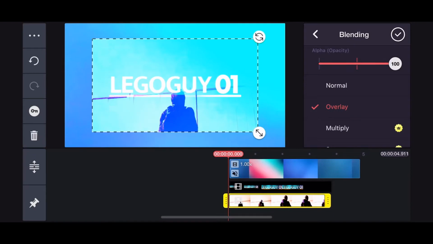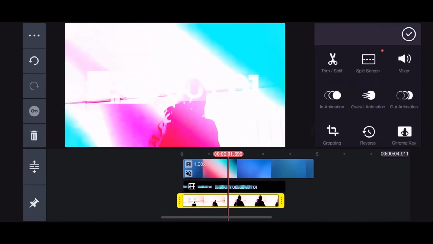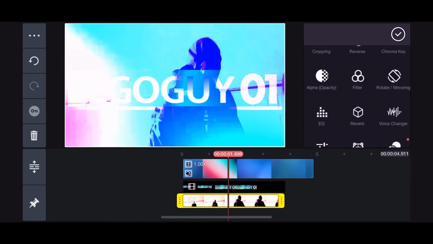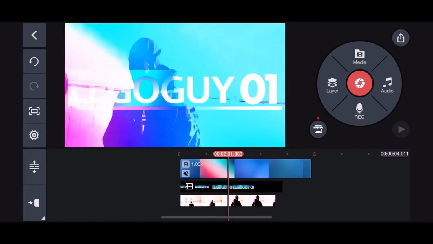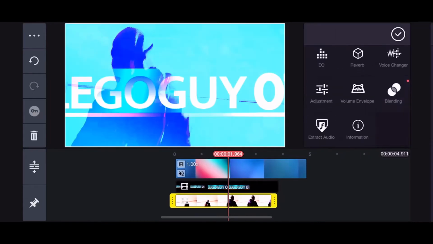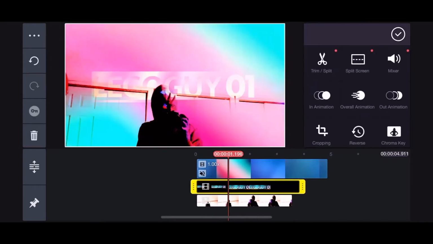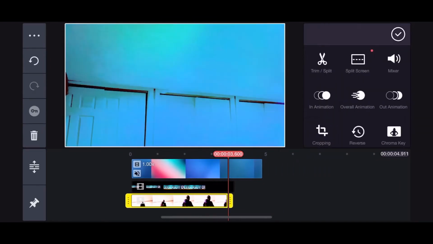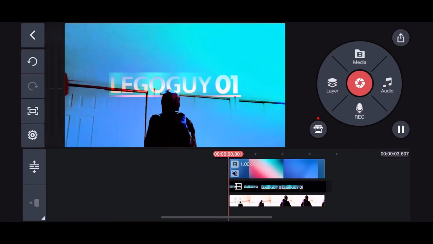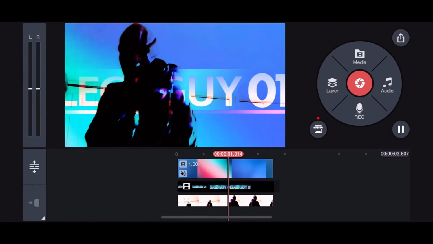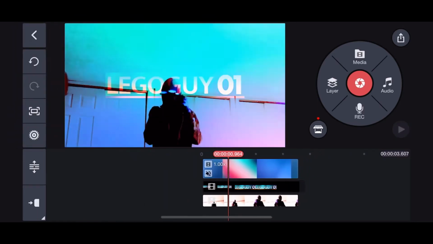So, overlay filter. Actually, I'm not going to use overlay. Made it fill the screen though. We at least have that. We're also going to mirror it because I didn't like the direction he walked in, so I decided to change it. And multiply. That's a better filter, I think. Yeah, that way you at least get more of the blue background. We're going to trim it so it's the length of the MLG Dude clip. Now you have the logo and the MLG Dude animating simultaneously.